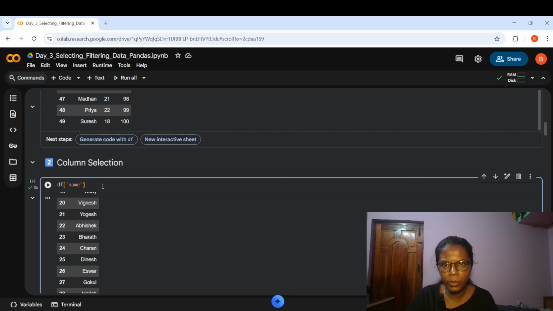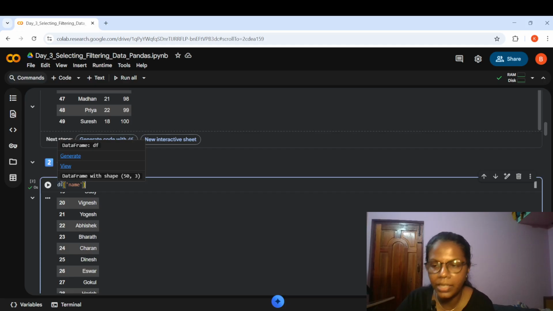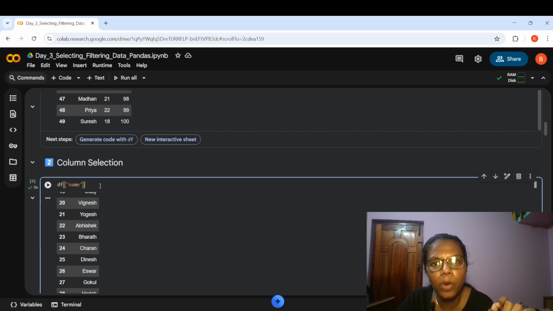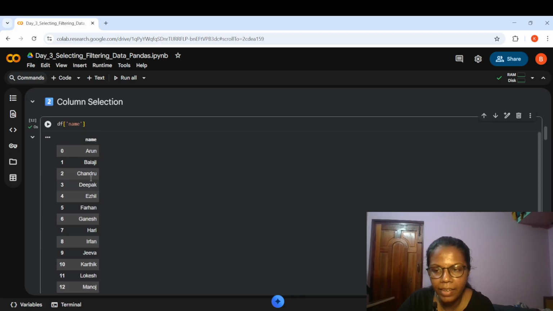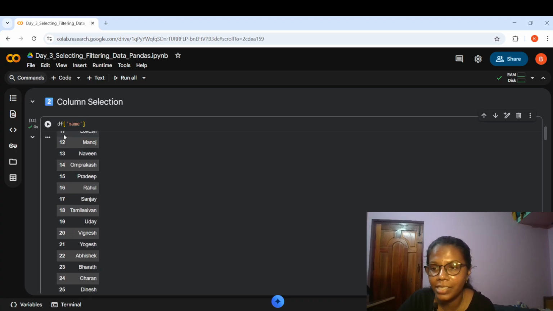If I just want to print a particular column in my data, I need to call the variable name inside which I read the CSV file. Next to that, I just need to call the column name. It will print whatever data I have under the name column. See how simple the syntax is.